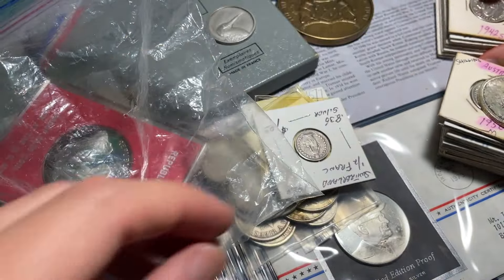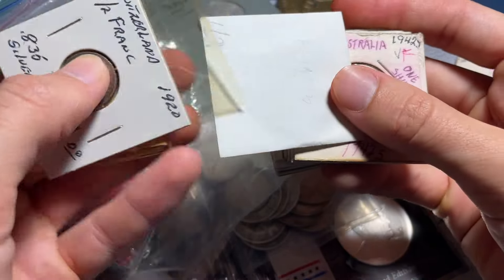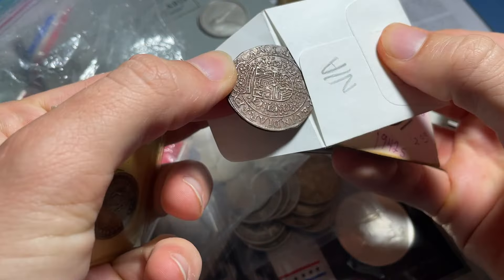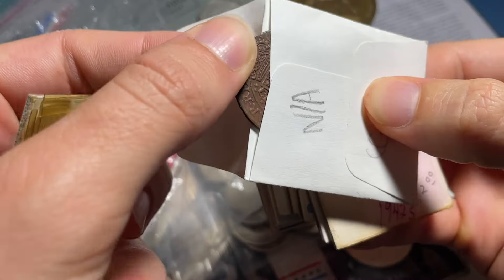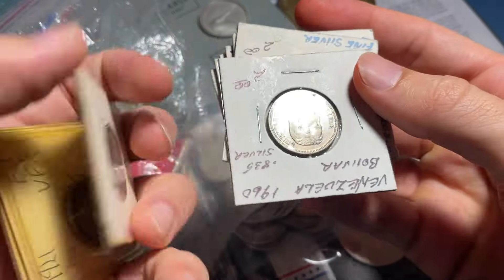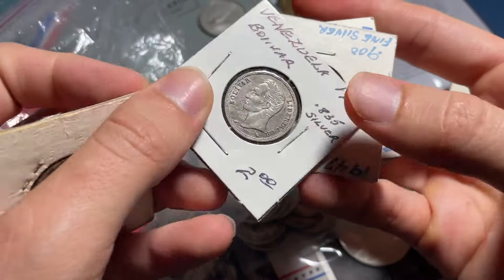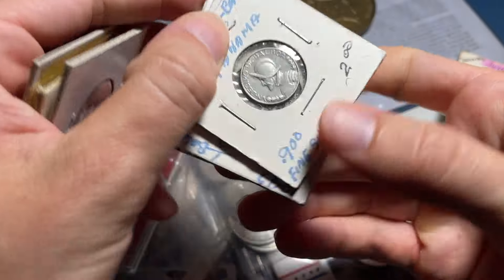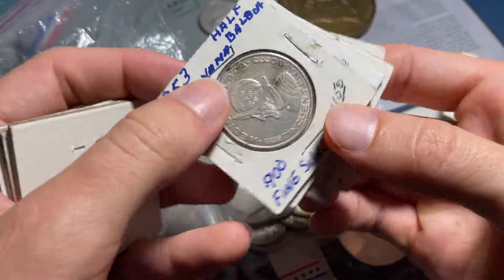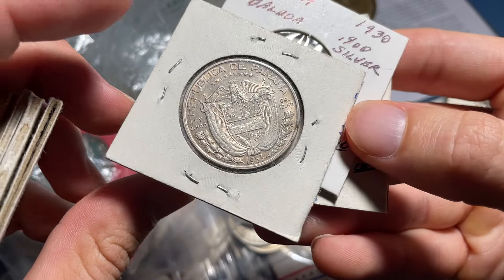To finish out the not-yet-paid-for silver, we've got some Swiss one-franc coins with a very consistent Helvetia design — seven of them, great news. There's a 1942 Australian shilling, a 1960 Spanish Bolivar, and a 1947 Panamanian. Some of these are pretty interesting — I like the Panamanian. At 90% silver, it also trades at a nice premium. It was struck to the exact fineness of U.S. coins, which is pretty interesting.